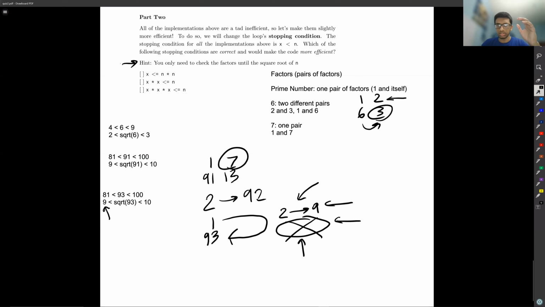I hope that it's not too complicated when you're first thinking about it. I would strongly encourage you to try this out on your own. It'll save a lot of time in the algorithm. But if you wanted a more formal mathematical proof, there's a couple of ways to do it. I'm not going to go too far into it because it's not, I would say, the most important part. But if you have two numbers that multiply to get some number.